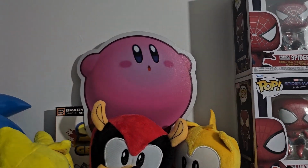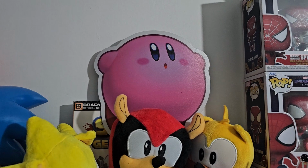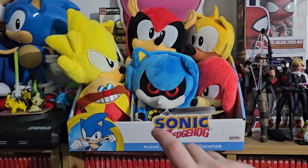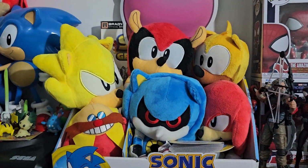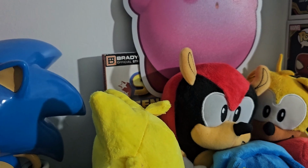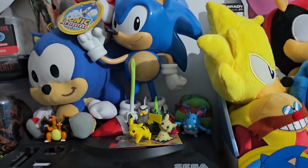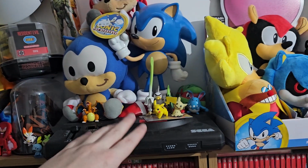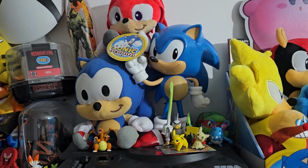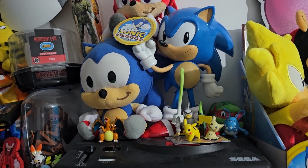And then I've got the Kirby mousepad that came from My Nintendo. I was going to say Club Nintendo there. And some Jack Sonic plushies. Got the box out of Asda, so I just took it, and then, yeah, it's now a display piece. Behind there, I've got nowhere to put strategy guides at the minute, so just the Sonic Generations strategy guide. Then the Sonic Mania Collector's Edition. I've got the PS4 version since I have it on the Switch already, and I had it on the Xbox too. So I got it on PlayStation 4.